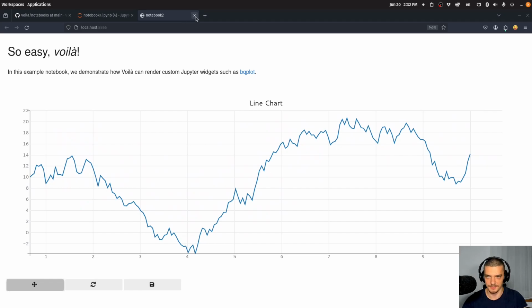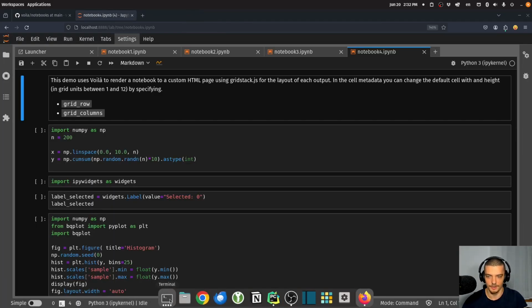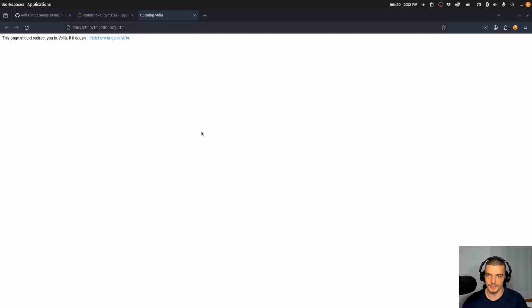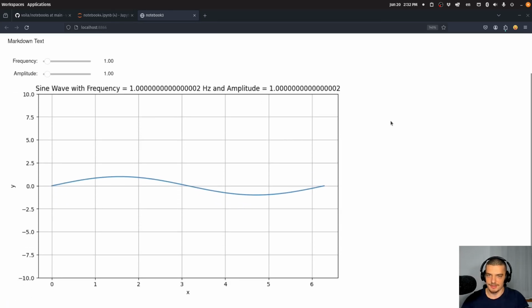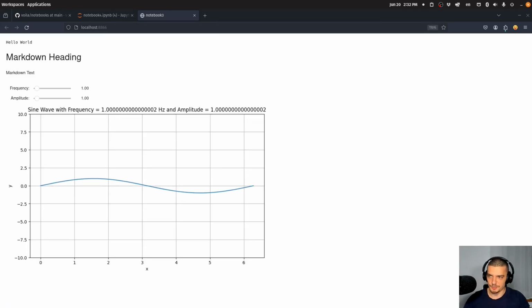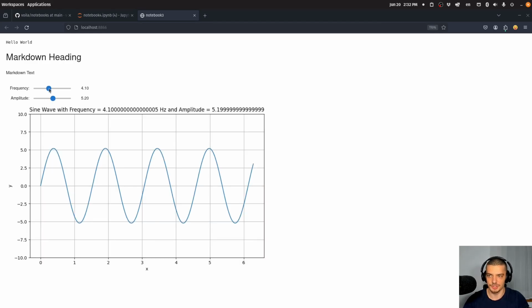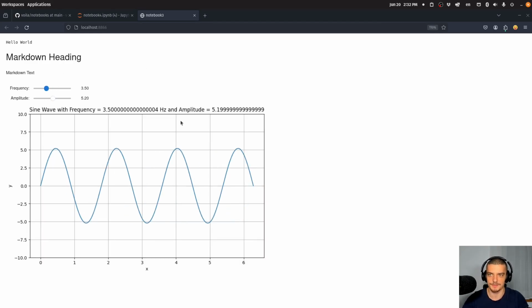To show you that with a more interesting example, the sine wave construction, I can run this with notebook 3 and you can see this is the web application. This is my notebook. You can see we have the markdown text here. We don't see any code, but this is now a web application. I run this in the browser and I can also serve this with port forwarding or by specifying an IP. And I have my interactive web application, which was just a Jupyter notebook.